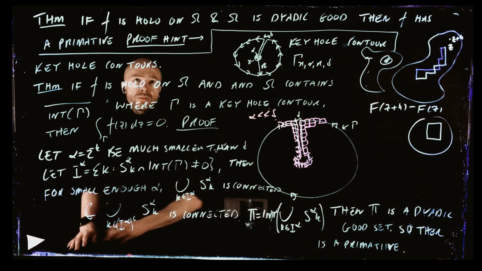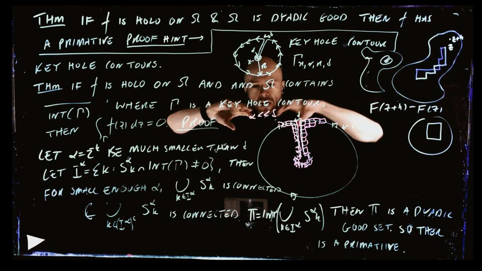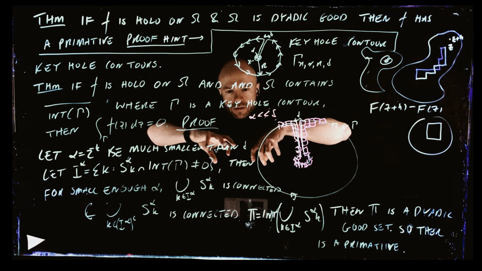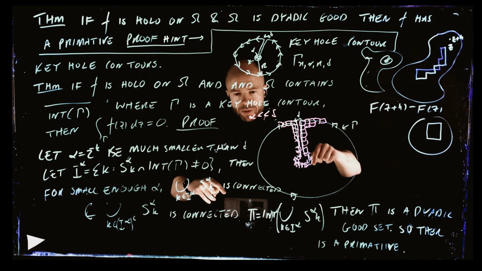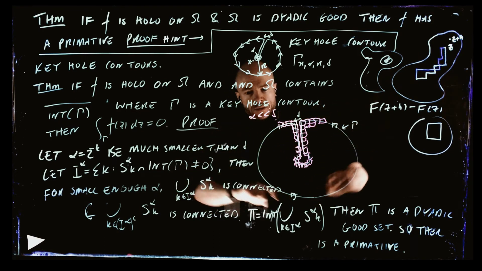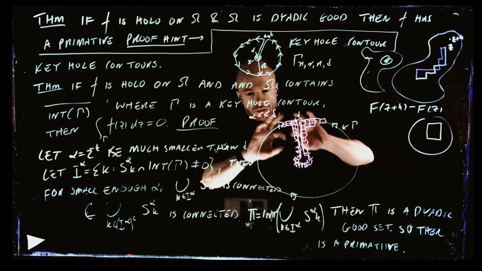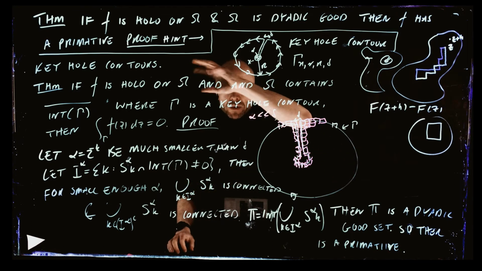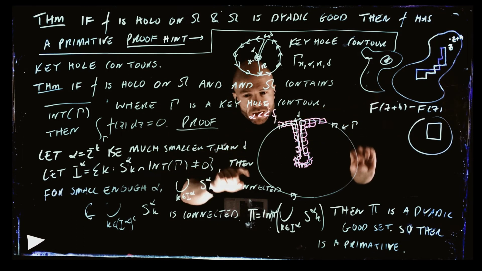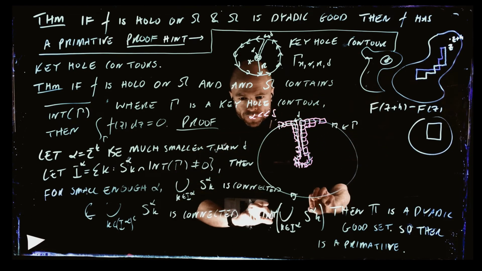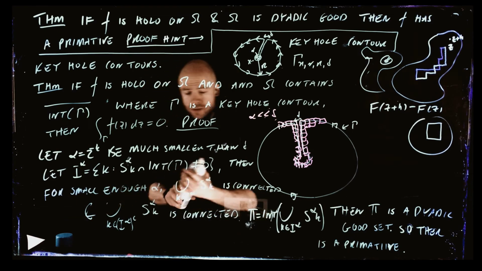So we have that if we have an open set where there is a keyhole contour inside the set, then the integral around the keyhole contour is equal to 0. And because we've slightly extended the domain that we're interested in, by letting this dyadic good set be just the union of all the squares that intersect this keyhole contour and its interior, we don't care about omega having any properties at all. It doesn't matter, because we've just restricted the game to being the keyhole contour and a little bit outside of it.